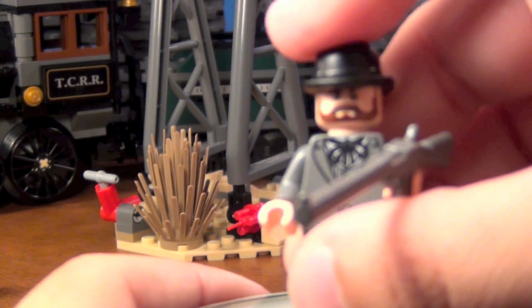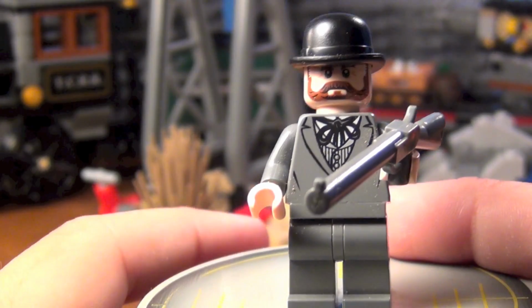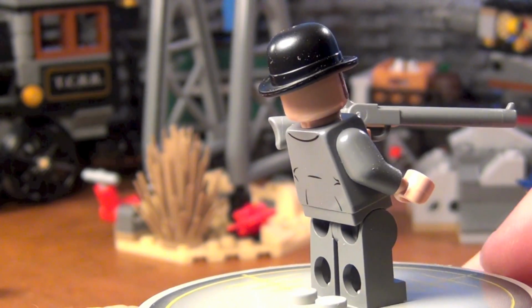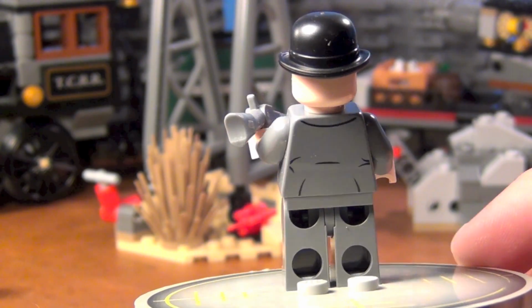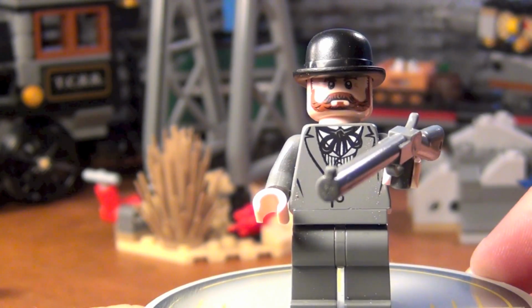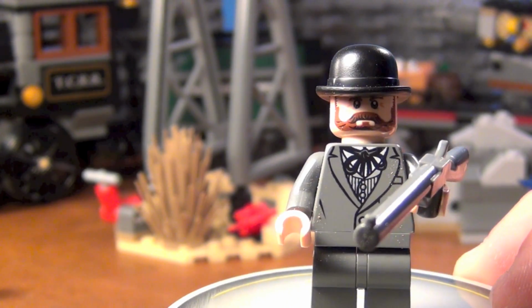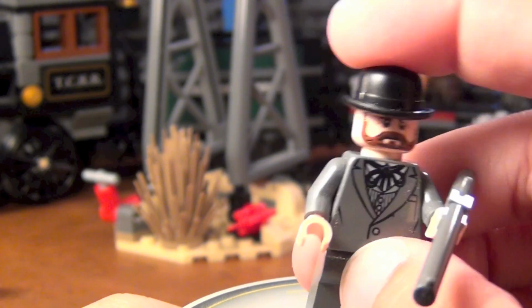Next we have Latham Cole. I'll get the camera to focus here. And he just has the one face, as you can see. He does have a little bit of back printing, not much. But I like his torso. I think that's a nice printed torso. You could use that for a lot of different customs.